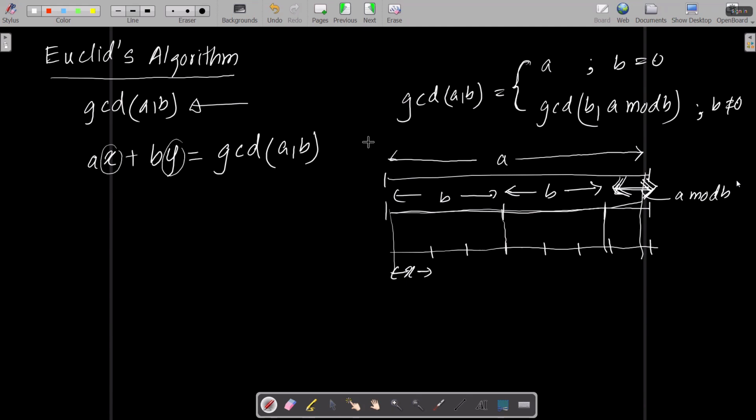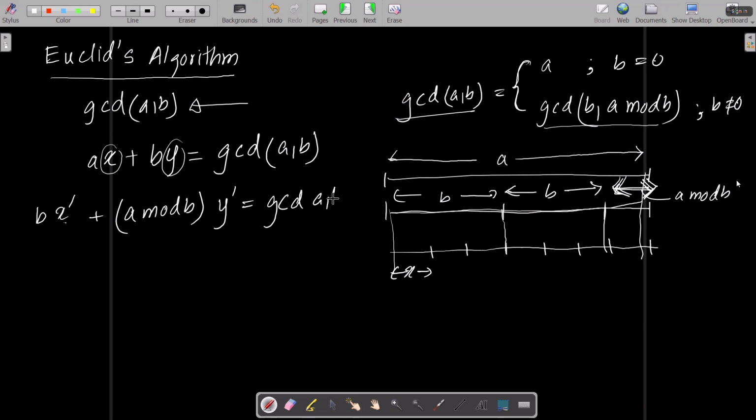x and y which satisfy this equation. And we know that we can replace GCD(A, B) by this one. Okay. So it will give a problem like we can replace A by B and B by A mod B. B x dash plus B A mod B. Let's say we are trying to find some integers like this. Now this will work, right? This will work. And now we need to simplify this. To simplify this, we need to write this A mod B in a familiar form.